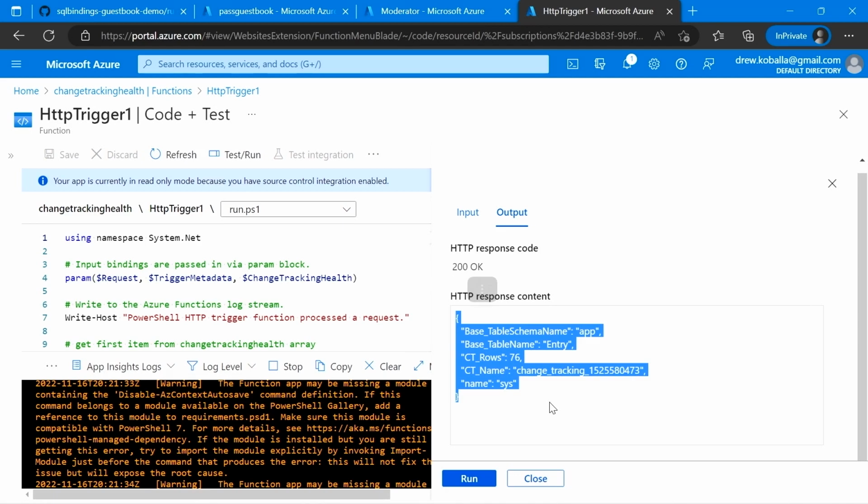But you can do things with this that you would normally do in PowerShell, like sending an email, or if you have a text messaging notification tied into your PowerShell infrastructure. You can do these kinds of things all from the comfort of PowerShell. So that's what's great about Azure Functions, is they give you that flexibility.